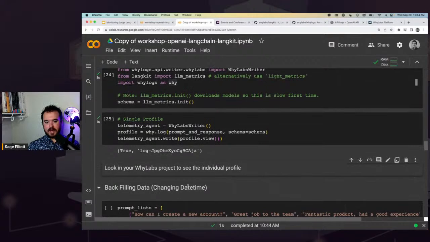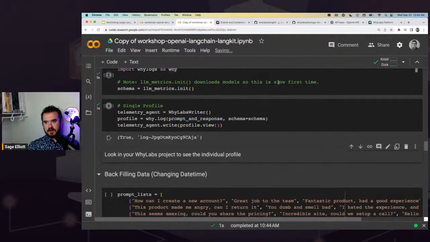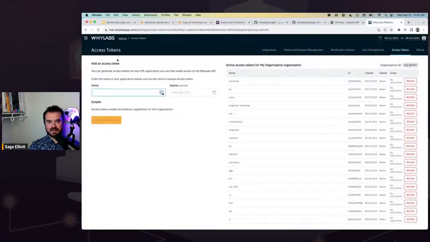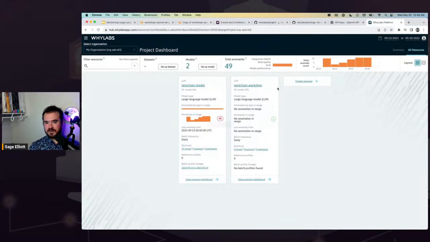And then we'll go ahead and look in our YLabs account and see that single profile, but it'll get more interesting when we add multiple profiles in here and we can actually see what it would look like in a time series view. So I'm going to go in here. Might take a second to upload. Cool. So I refresh and I can tell that it uploaded just because I can see there's 33 inputs now.